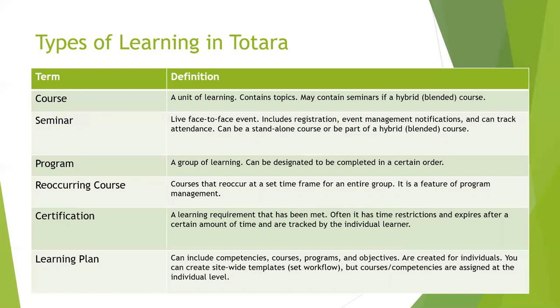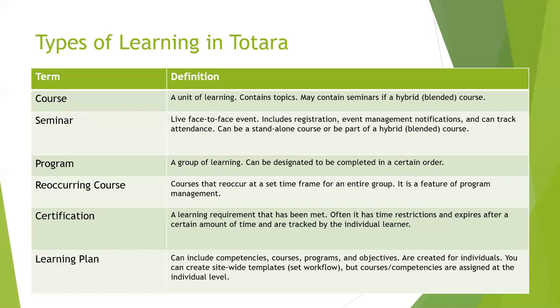So a seminar is a live face-to-face event. It allows you to register for the event. It has event management notifications. You can have the instructor track attendance of who came. And a seminar can be part of a standalone course, or it can be part of a blended course that has both face-to-face and online content in it, and it's required. So we'll go through how to set one of those up.